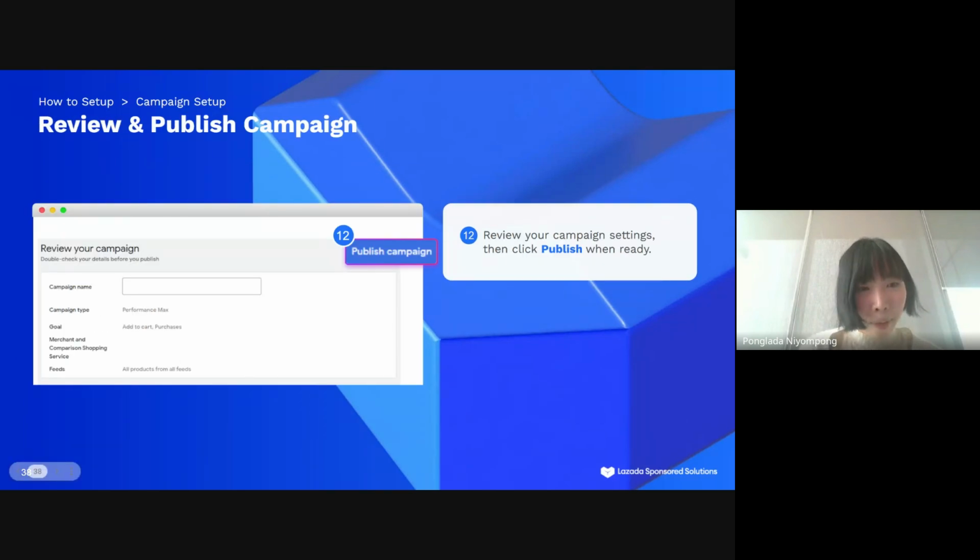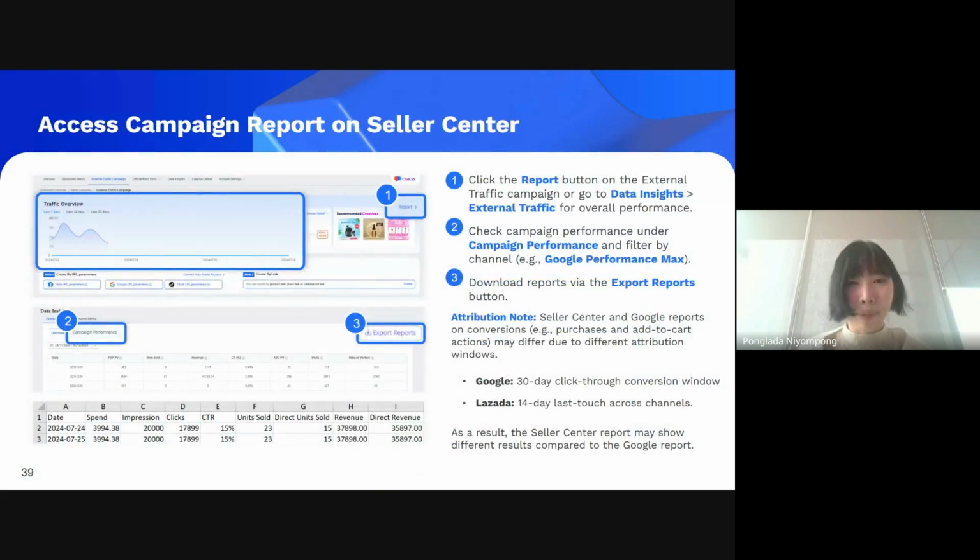And after you set up everything, you can double check all the settings and click publish the campaign, and that's it, your campaign launches. After your campaign launches, you can monitor your campaign performance in two platforms: both the Google Ads platform and Lazada Seller Center.